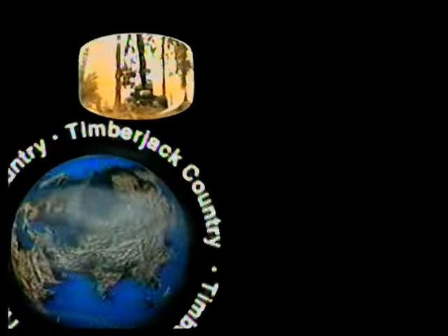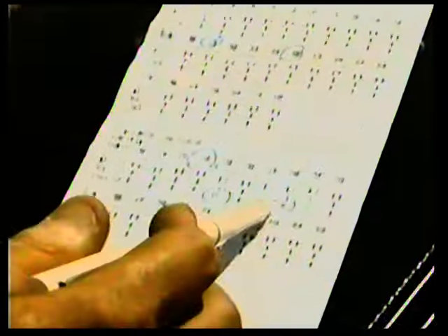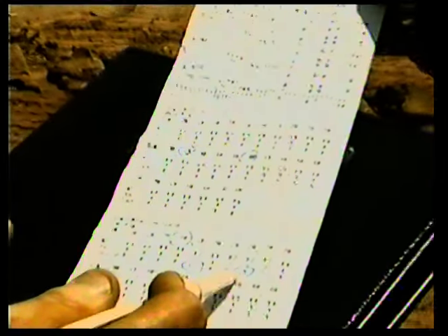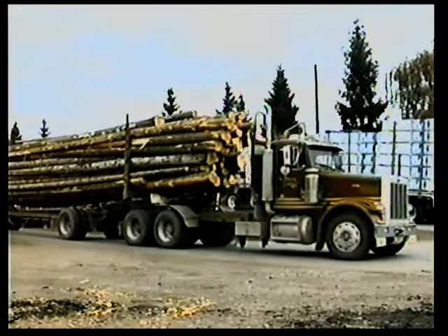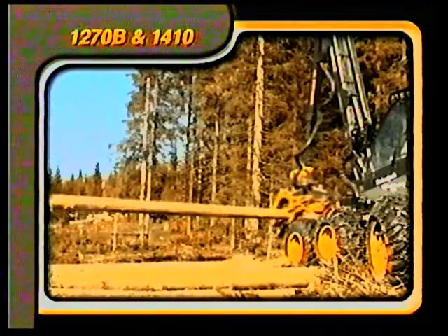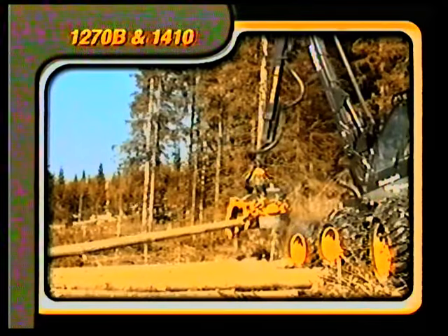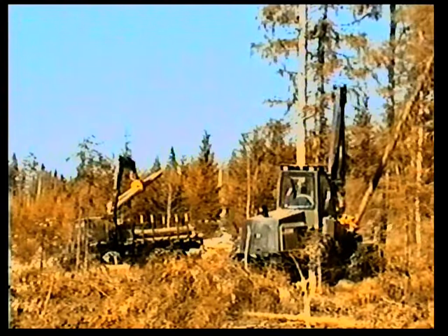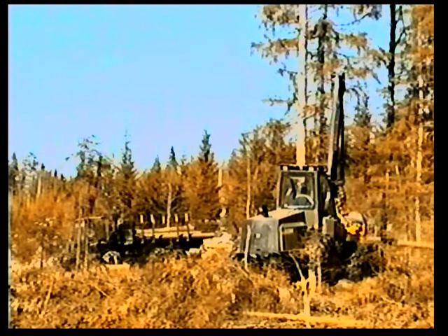From full tree to cut-to-length logging, Timberjack's cut-to-length harvester-forwarder systems offer mechanical cut-to-length harvesting as a productive and proven alternative to traditional full tree logging. Many land managers have discovered that the shift from clear cutting to thinning can increase the value and yield from a forest dramatically, and sawmill managers have been pleased with the increased recovery from clean, accurately measured saw logs. The ultimate two-machine harvester-forwarder matchup is the Timberjack 1270B harvester and new 1410 forwarder — a combination that takes full advantage of the harvester's production capabilities, extending forwarding distance, reducing road costs, and opening up new contract opportunities.